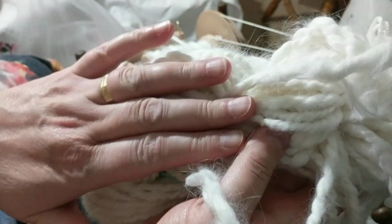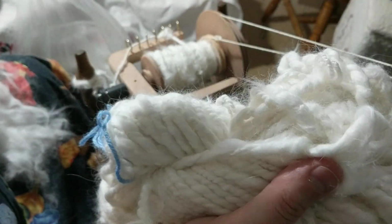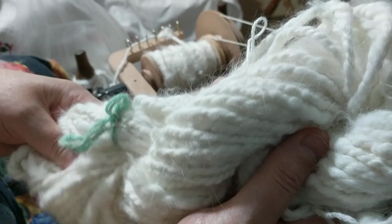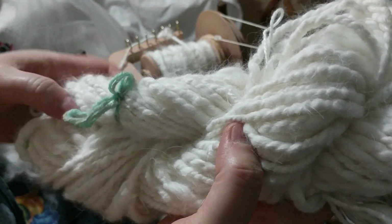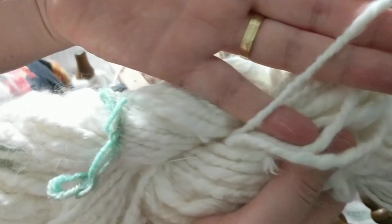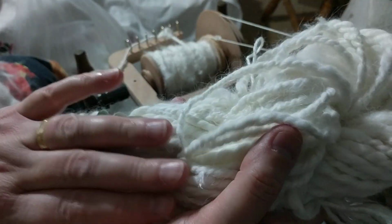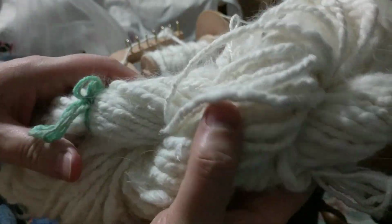So I washed this skein. This was my first skein, and it took 3 days to dry. Even though it's cold outside, it's pretty warm inside, but it takes a while because I'm trying to stretch it. I put weight on so, as you can see, it can be nice and not curly to give this look. I haven't brushed it yet, and I'm going to show you. Just grab my brush before I spin.